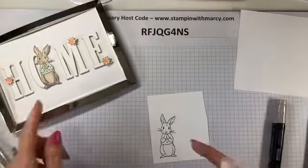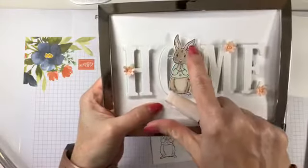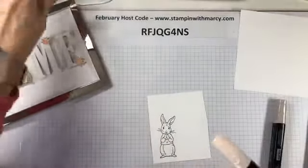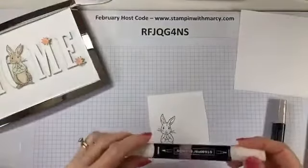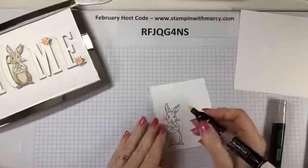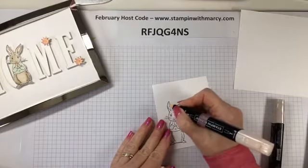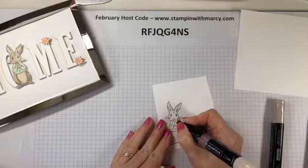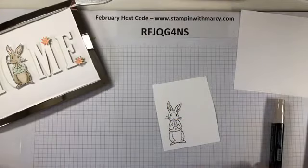So my bunny's ears, I don't know how well you can see that. My bunny's nose and ears are pink. So for that, what I did was I took my light petal pink Stampin' Blends marker and I just brought a little bit of that pink in the ears and then that adorable little bunny nose, just like that, and that's done.